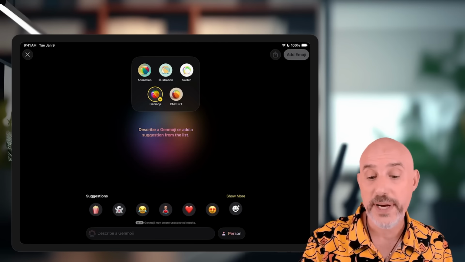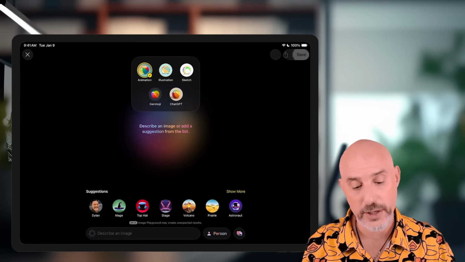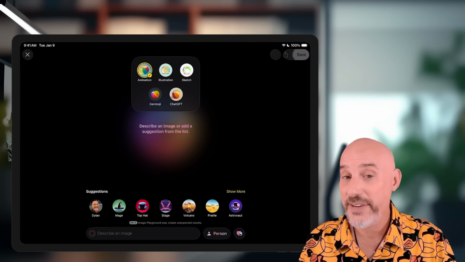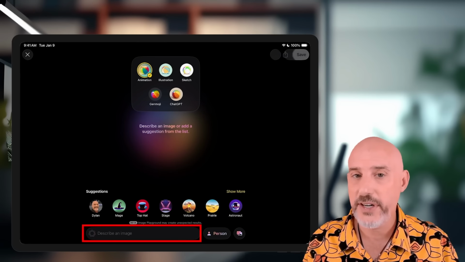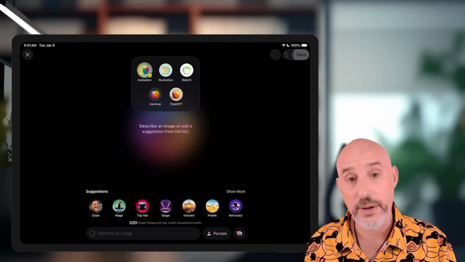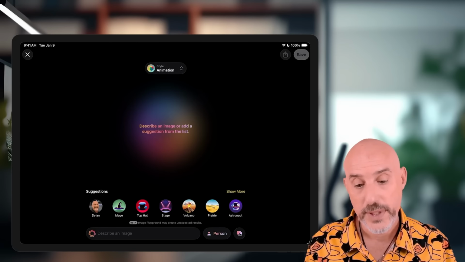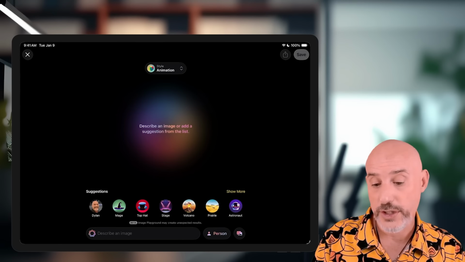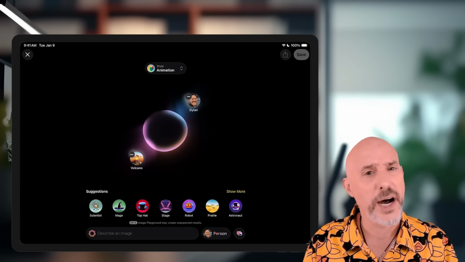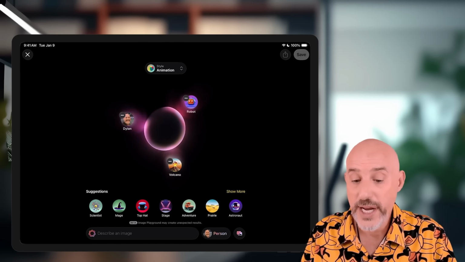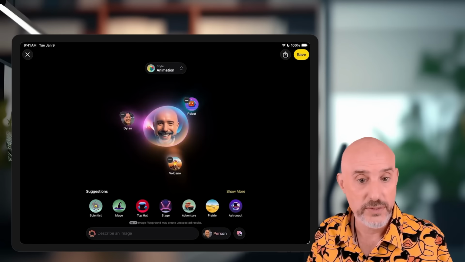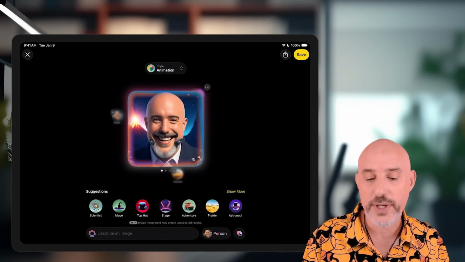We're going to start off by coming into the animation style right here, and down below I can have it add a person, I can import a picture, or I can give it a description. For this example, click on my picture down at the bottom here, add the volcano suggestion, and let's add a robot as long as we're at it. By adding these suggestions in, it will create a cool image for me from scratch, just like this one here.